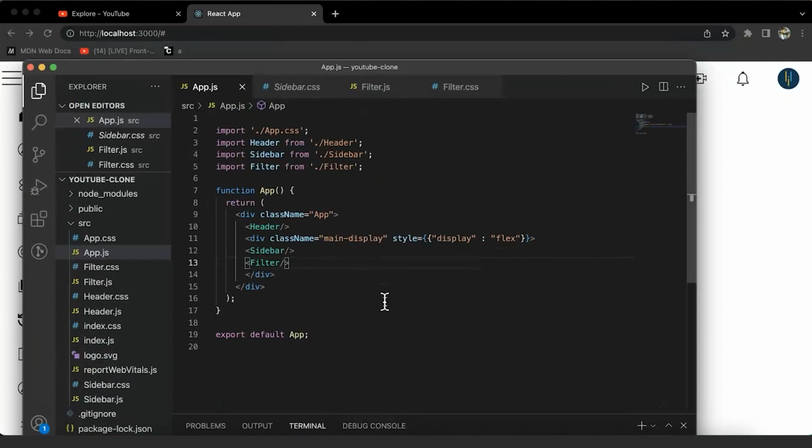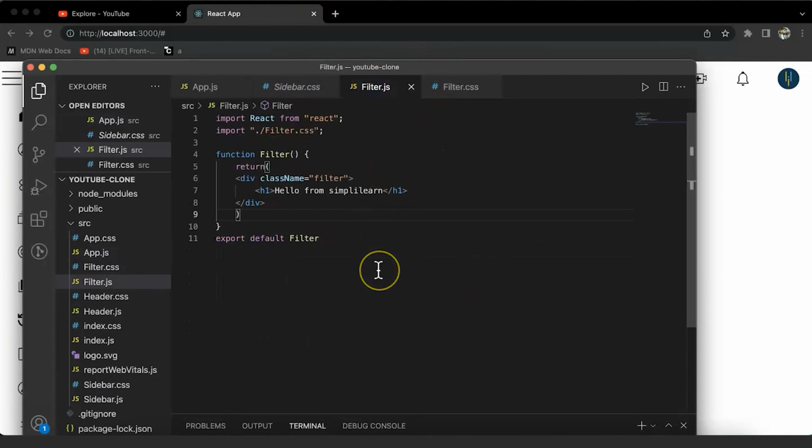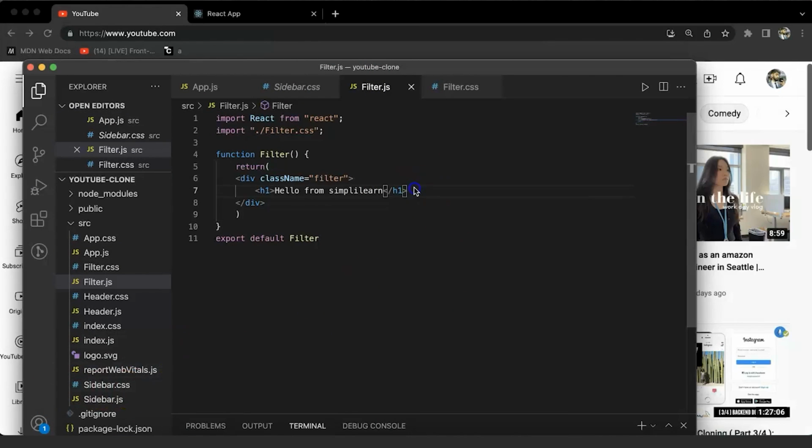So let's now work on this part. Let's first just cut this part, and let's create a class.